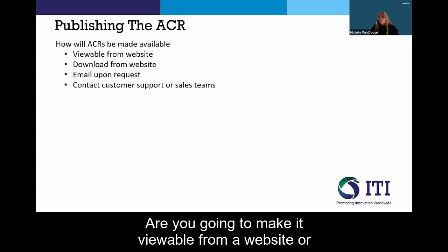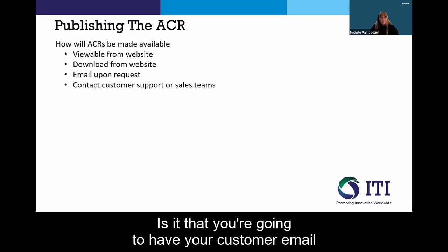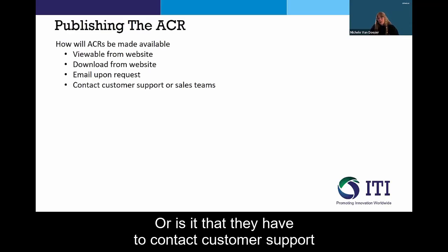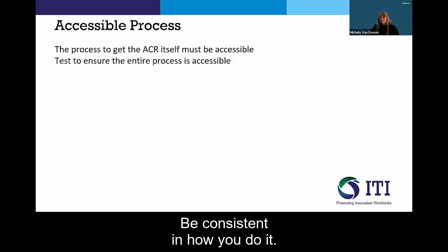Are you going to make it viewable from a website or maybe downloadable from a website so your customers can keep a copy? Is it that you're going to have your customer email you and request a copy of it? Or is it that they have to contact customer support or the sales team to get the ACR? Pick a method, be consistent in how you do it.